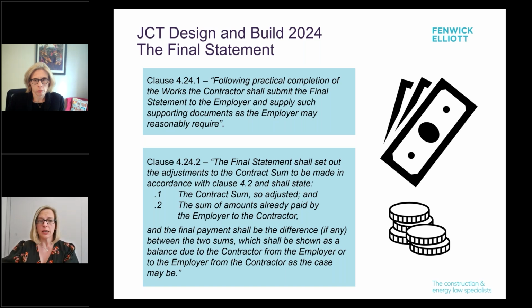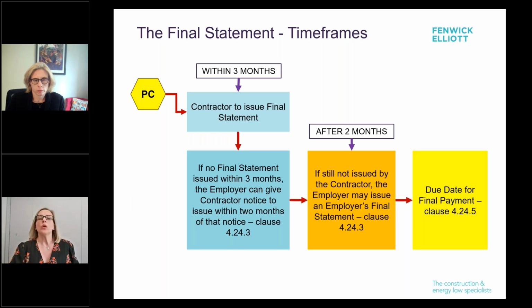Now we're going to take a look at the time frames. With the design and build, the onus is on the contractor to set out its position on the final account within 3 months after practical completion. Now, that's relatively soon, and it's actually possible that you won't know what the ultimate balance of the final account will be at that stage. For instance, under the default D&B terms, you've got a 6-month defect rectification period, and if defects are notified in that time and for whatever reason the contractor doesn't remedy them, then a deduction can be made from the contract sum. So basically at this point, the final statement is the opening position for what will then be an iterative process to come to the final account prior to the due date for final payment.